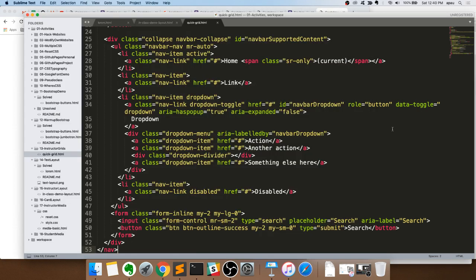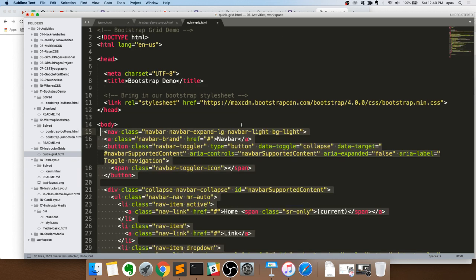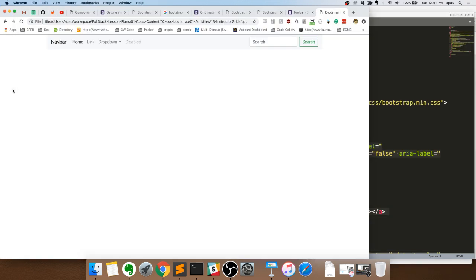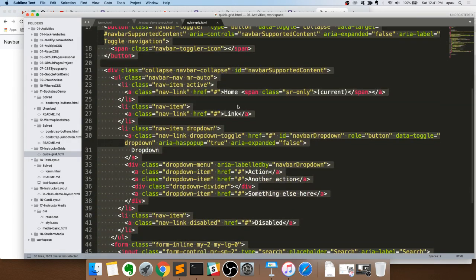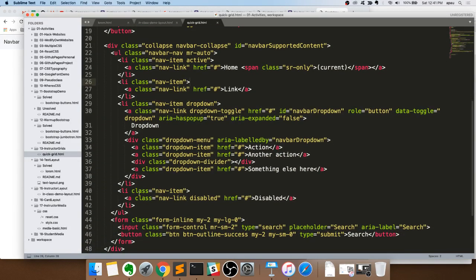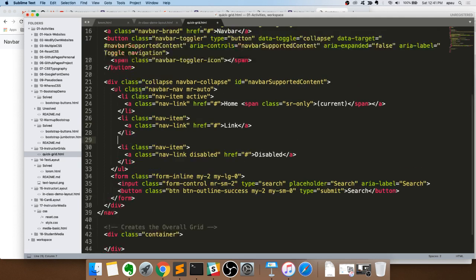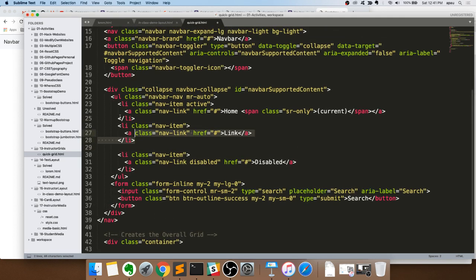So for the purpose of this demo, I like my nav bar out, so it spans across the page. There's a lot of nonsense in here that I don't care about. Maybe I don't care about a drop-down menu, or all these options. Well, I don't care about the drop-down menu. Let's remove that, the whole thing. All I care about is just the icon link.